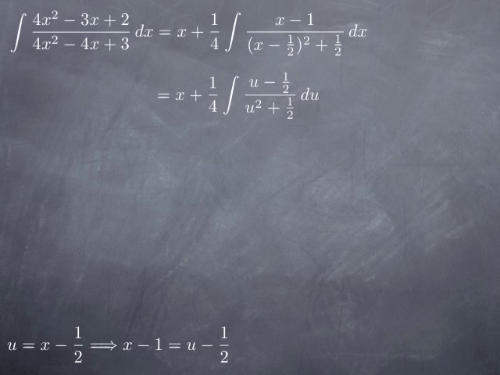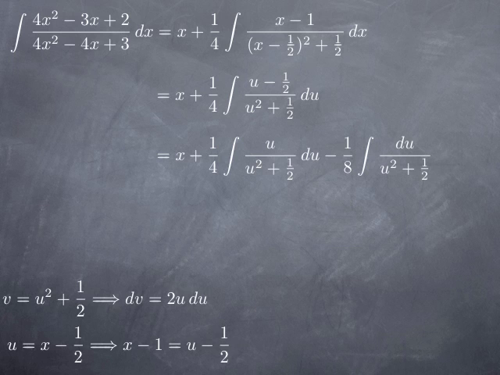And now I do the same thing I have done in the previous example where I already had something of the form the square of the variable plus a positive constant. I split the integral in two. I get 1/4 integral of u over u squared plus 1/2. And then on the other side, minus 1/2 times 1/4, negative 1/8 of the integral of du over u squared plus 1/2. The first one is going to be dealt with by substitution, where we take the bottom for the new variable. It's v equals u squared plus 1/2. dv is 2u du. So the top u du is 1/2 of dv. When I multiply by 1/4, I'm going to get 1/8 of integral of dv over v.